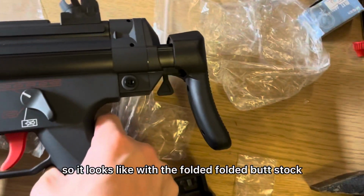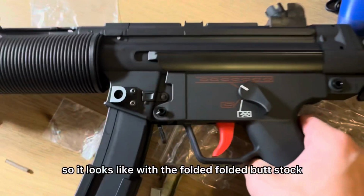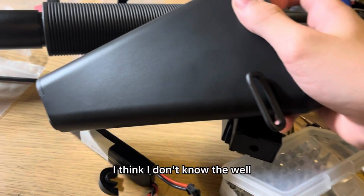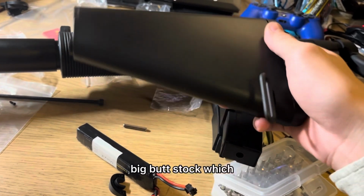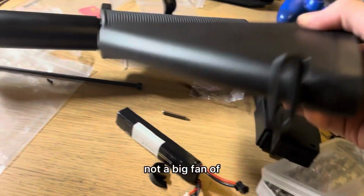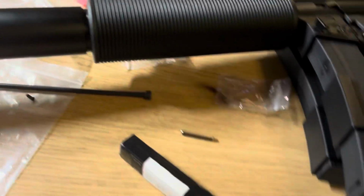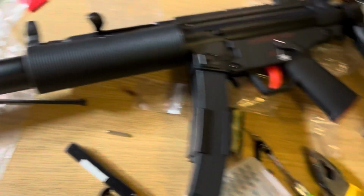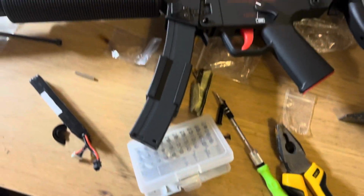So it looks like this with the folded buttstock. This is the A1, I think. I don't know, the big buttstock, which I'm not a big fan of. And yeah, that's about it. Here's the shooting.